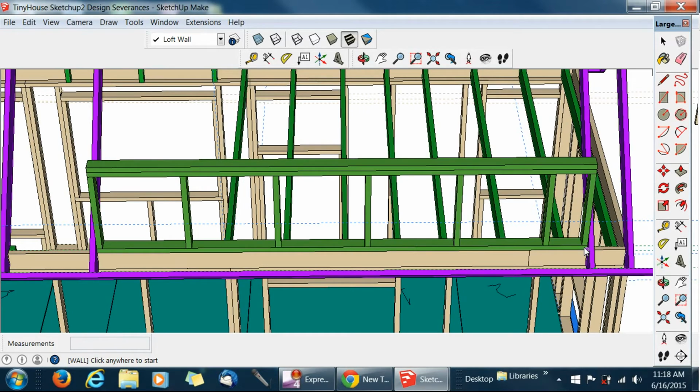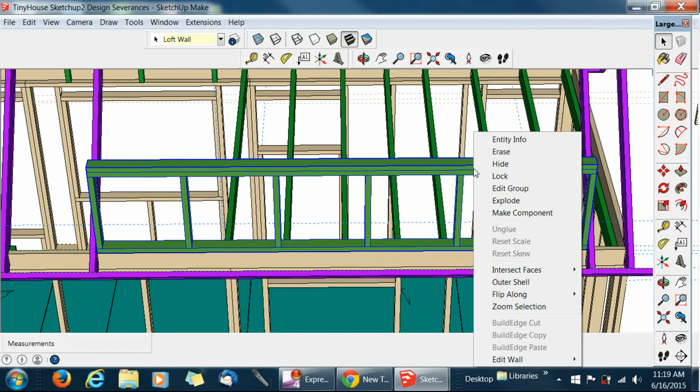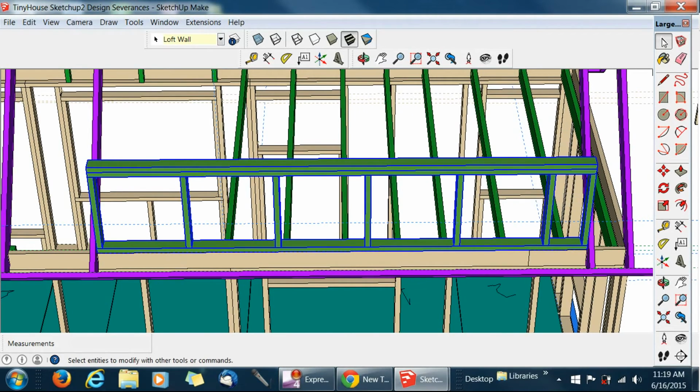So we're going to want to look at this and move the studs around a little bit to create room for the dormer windows. And as mentioned, if you're going to want to move any of the pieces of this, you're going to want to select it. It's considered a group. You're going to select that, and you're going to explode it, and that will then allow you to move it. Then you just select something off in space, and you're done with that. So that demonstrates the wall tool.